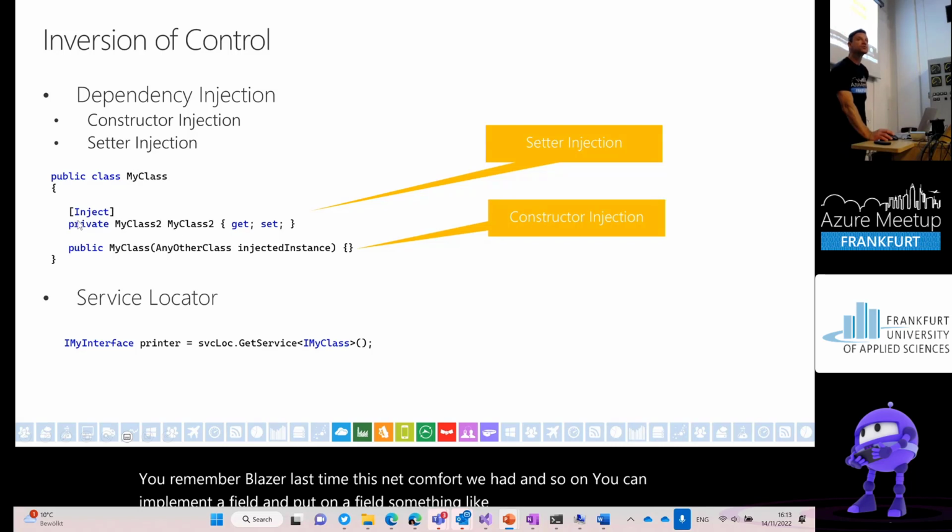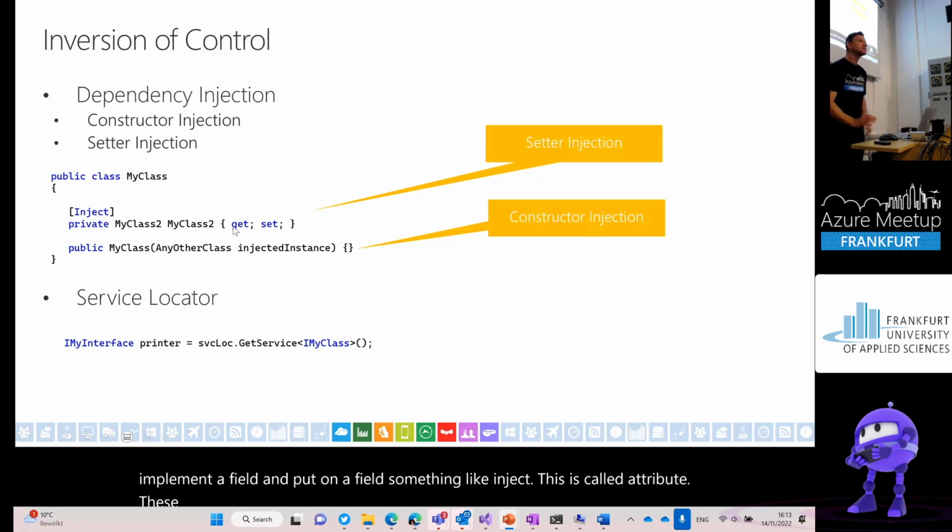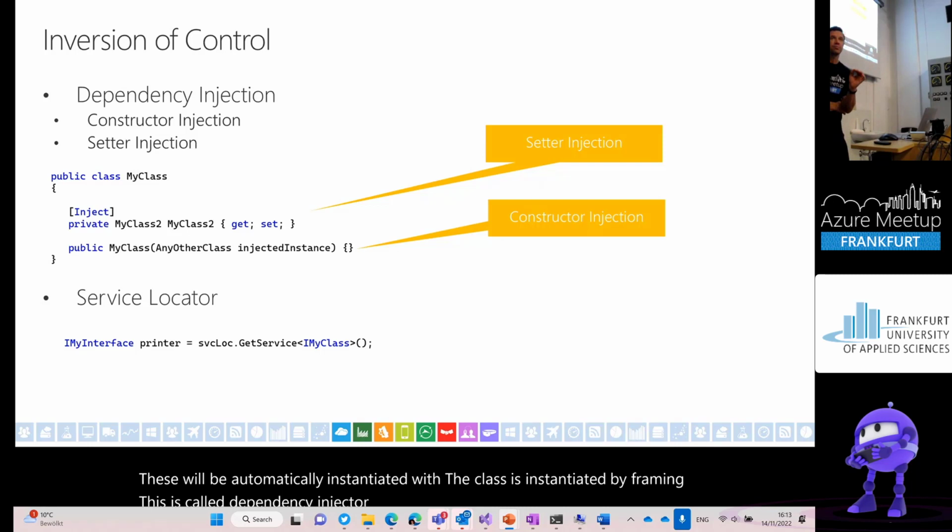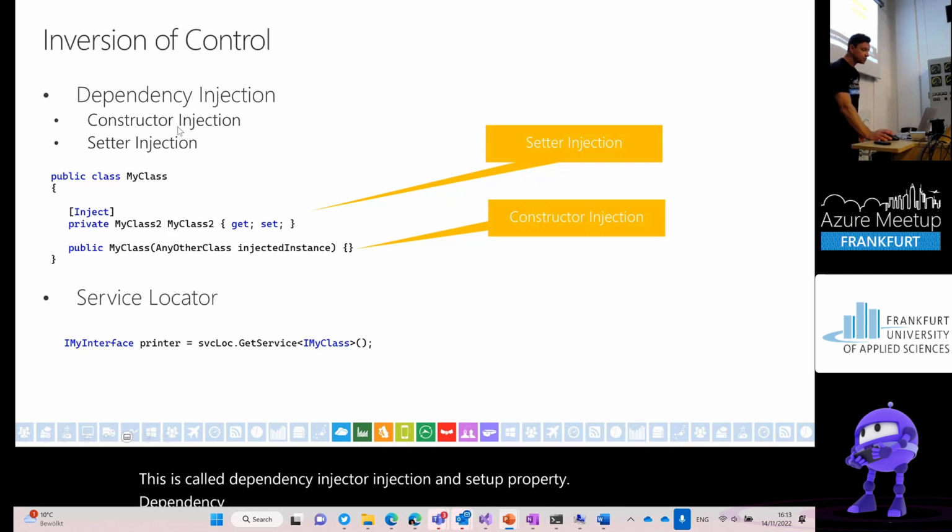This is called an attribute. This will be automatically instantiated when the class is instantiated by the framework. This is called dependency injection and setup property.